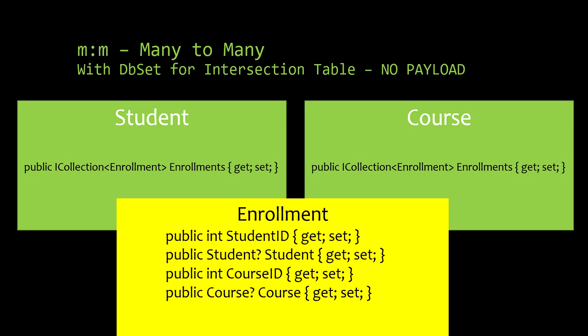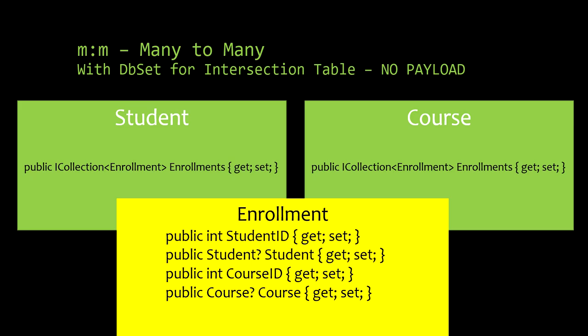Just a reminder, we mentioned before that there isn't always an obvious name for the role that this intersection table plays. So what we'll do in a case like that is usually just concatenate the names together. So I could have called it student course, right? But enrollment is a very clear and understandable name for its role inside the overall model here, right?